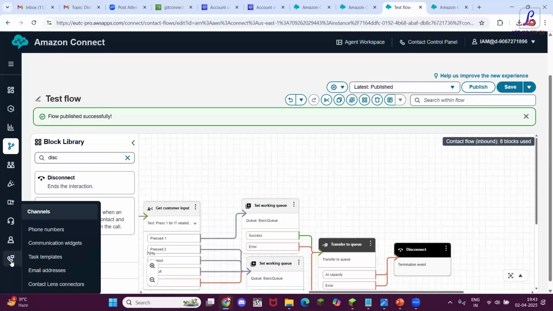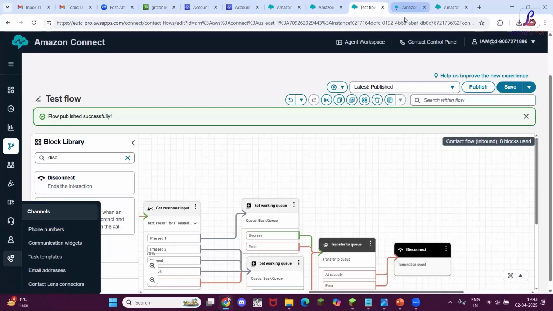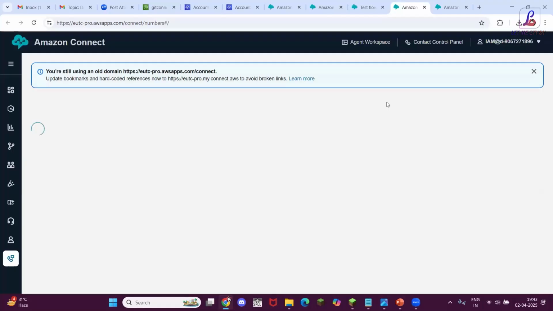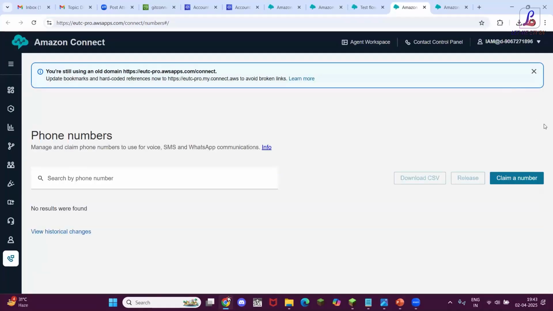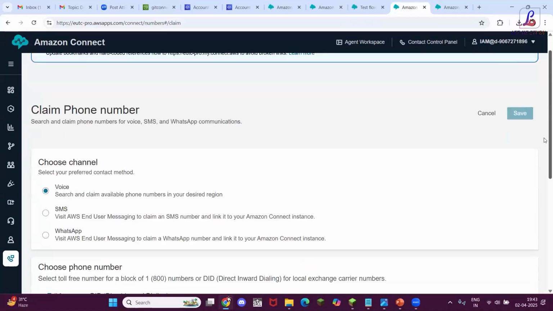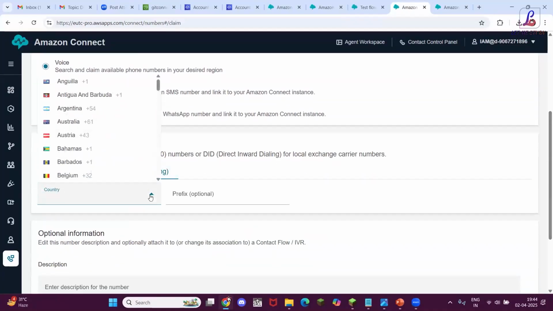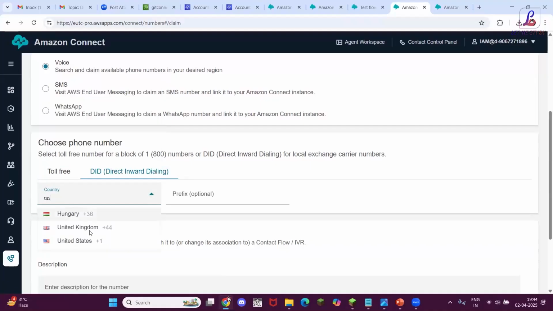Here, you can take the phone numbers. Let me show you. So here, you can claim a number directly. For example, if you want a voice number, just select voice, the IDs. You select whatever country you want.